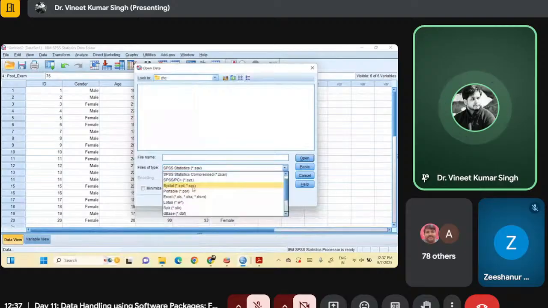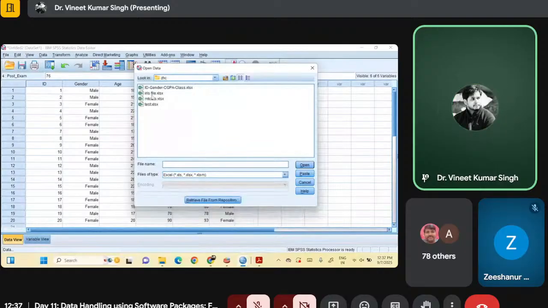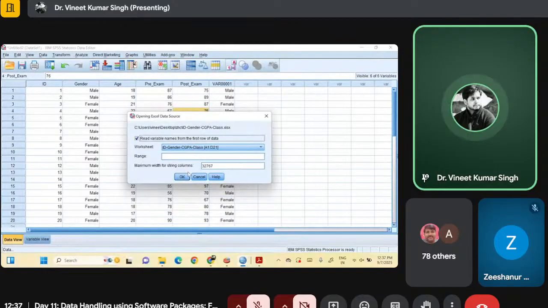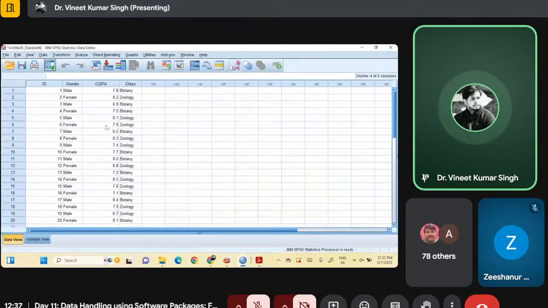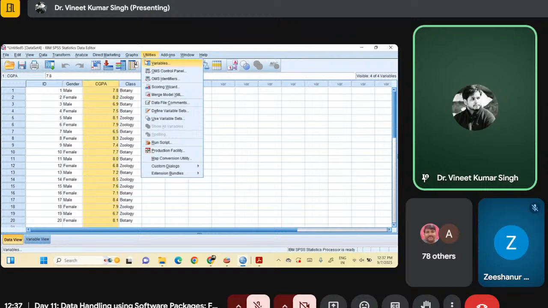So this is ID and gender. In this case, you see there are two nominal scale variables, gender and class, and this is one result. So in this case, you can make multiple graphs.